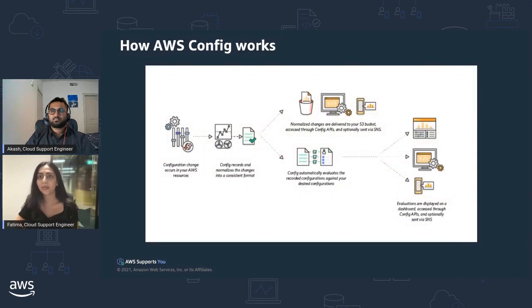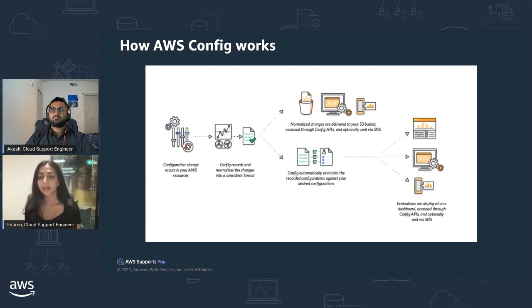So how does AWS Config work? When you turn on Config, it first discovers supported AWS resources that exist in your account and generates a configuration item for each resource. Rob will send you a document link of supported resources that we have in AWS Config. With AWS Config, it also generates a configuration item when the configuration of a resource changes. So this is to maintain historical records.